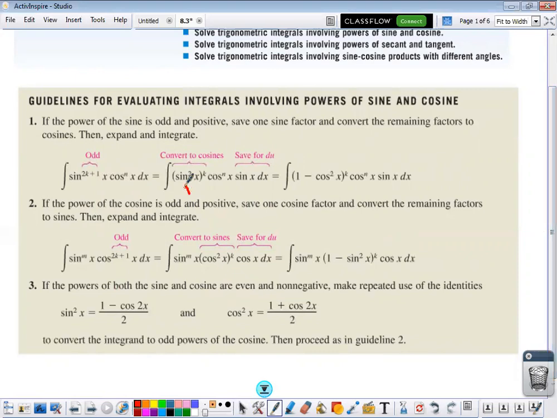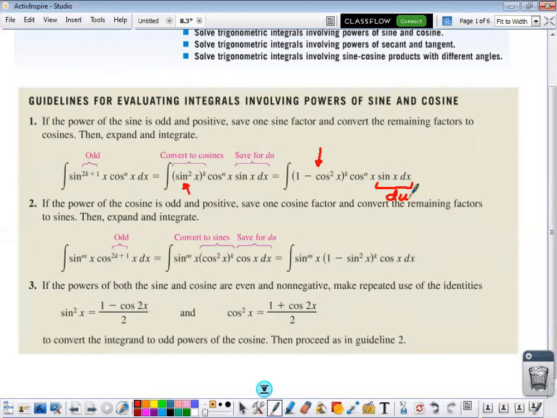So I'm right here if you're trying to follow, looking at the formula. You're going to change that sine squared of x into 1 minus cosine squared using the Pythagorean identity. You're normally not going to have to raise it to a power, but if it was, say, to the 4th originally, then you would have to square that out, foiling it. Then you're going to distribute that cosine. Once you FOIL, if you need to, then distribute your cosine, and you will have your sine x dx out to the side, and that's going to be saved for your du.